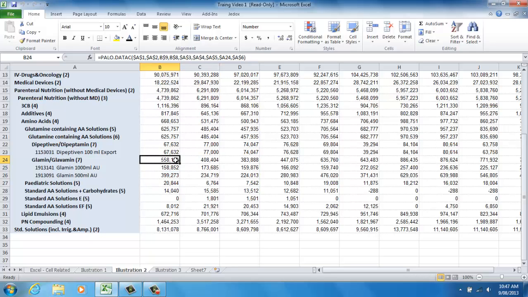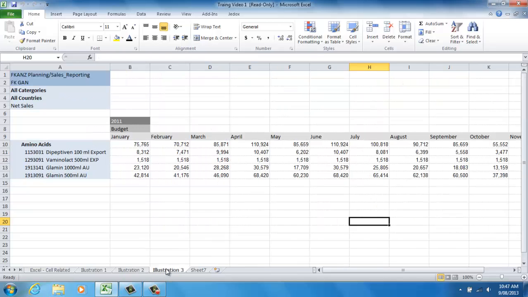So, it goes without saying that it is absolutely crucial to have the hierarchy set up correctly. Last but not least, PALO is in memory. What does it mean? Imagine Amando here, the product manager of PN, is doing his sales planning for budget 2011.